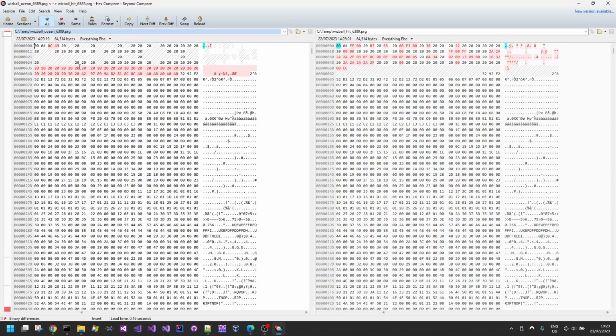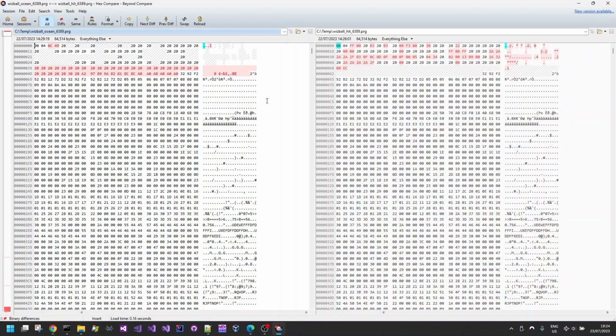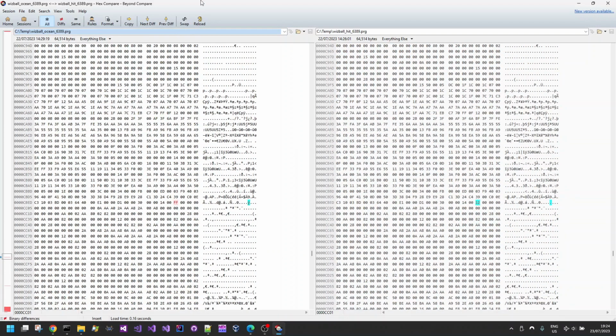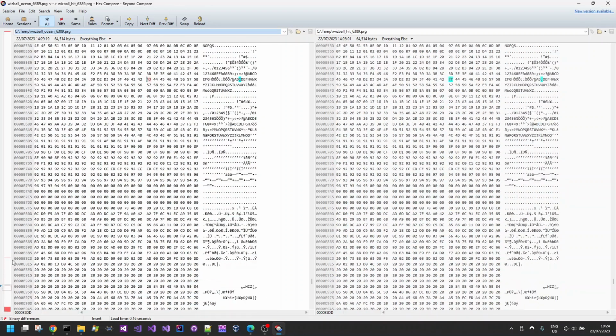The Ocean release is the original one, and the Hit Squad release is the later one, which was out about a year later or something like that, maybe a bit sooner, maybe a bit later, who knows. Well, we can see, using Beyond Compare, which is an excellent tool, that the very start of memory up near the top of the screen memory is a little bit different, and there's a byte difference here, and there's a byte difference there.